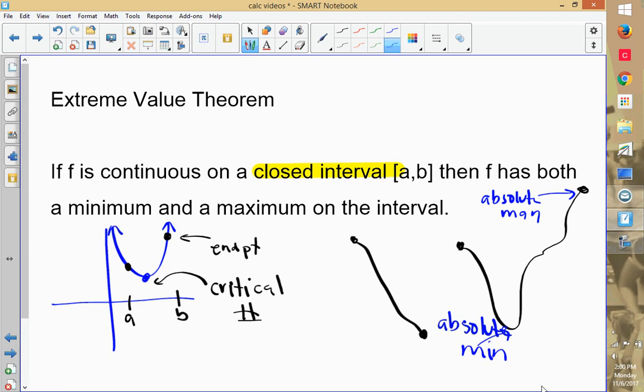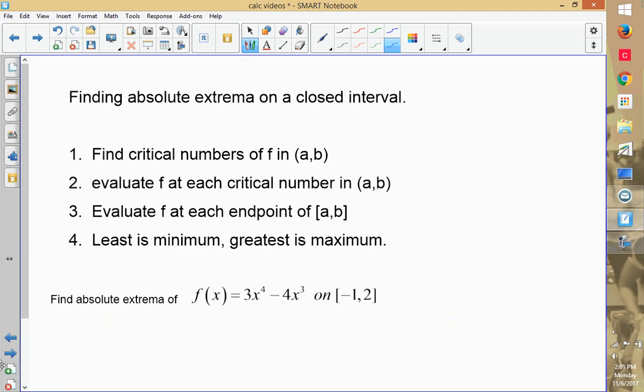So our goal for today, we're going to talk about relative minimum and maximum later on after your first quiz. But your goal for today is finding absolute extrema on a closed interval. To do so, we have to understand that your absolute extrema could happen at either an endpoint or at a critical number. We obviously know the endpoints, since our interval is given to us. But we have to figure out if we have any critical numbers on that domain.